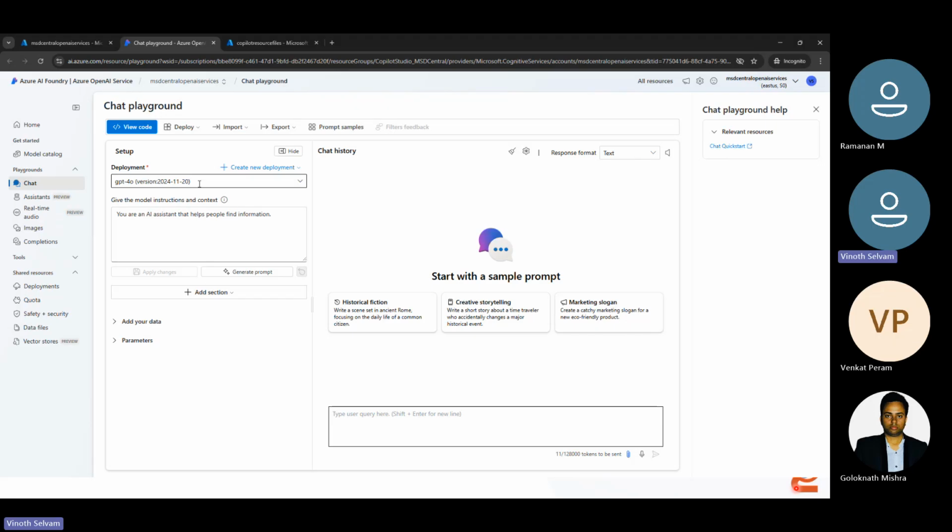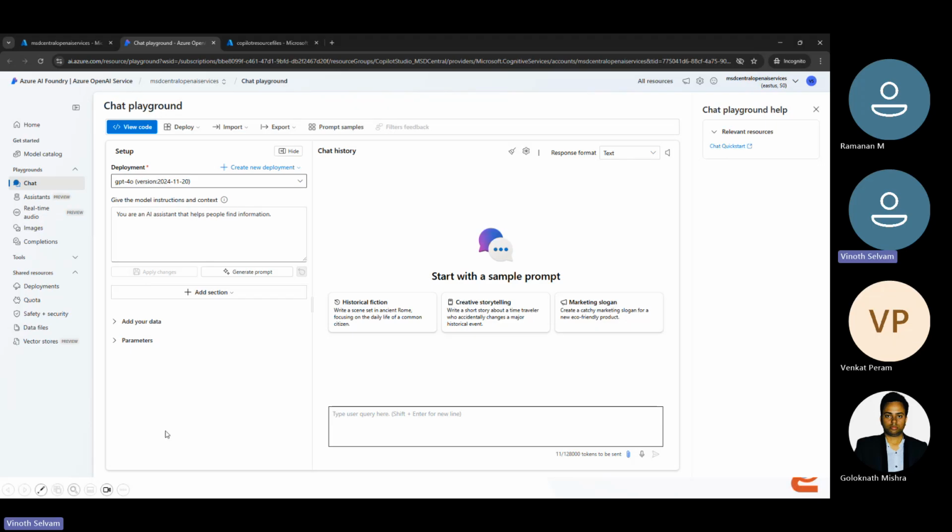All those GPT models. It is a collaboration between Azure and OpenAI. So this service will allow you to use these GPT models powered by OpenAI, and you can do your search accordingly.